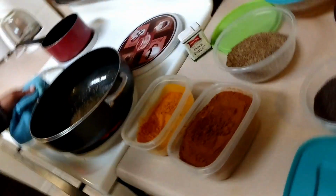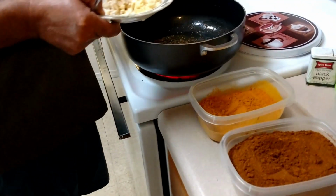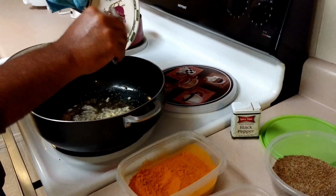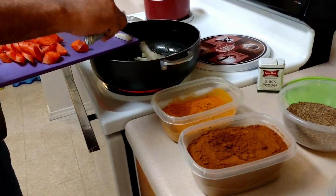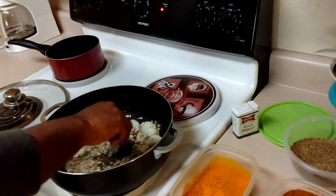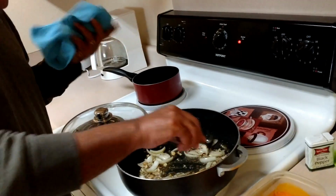So we heat this up until this thing starts to pop. Once they start to pop, then you can add garlic and ginger. It can just be garlic. And some onion. Cook this through until the onion is transparent, or when the garlic starts to smell good.